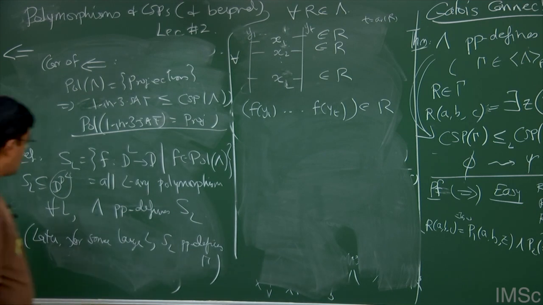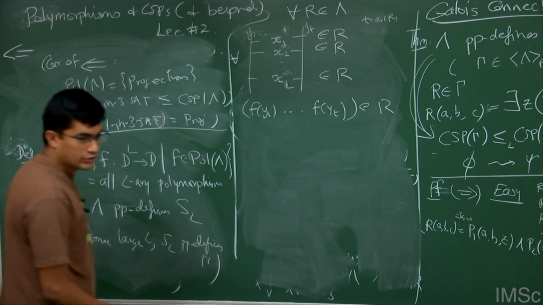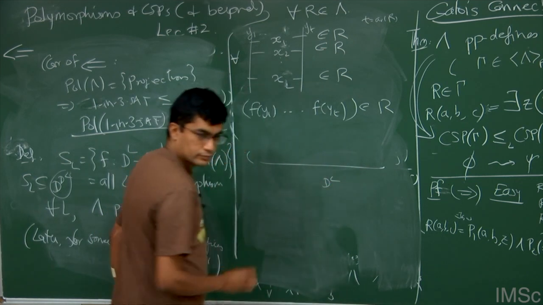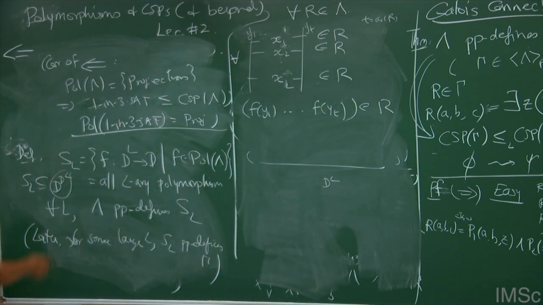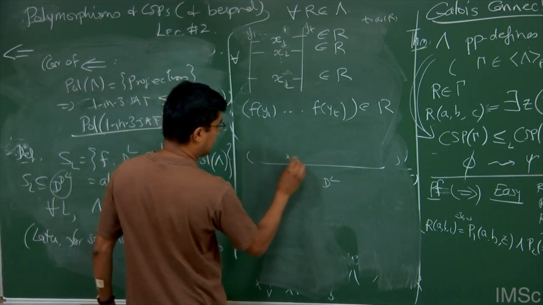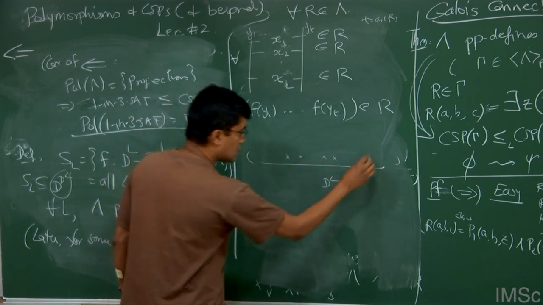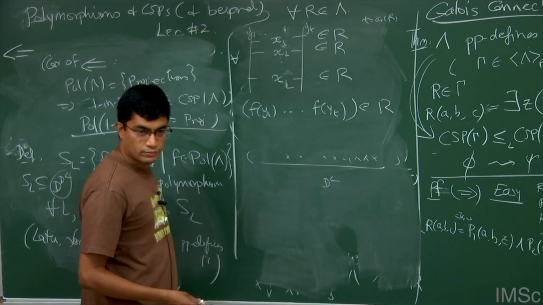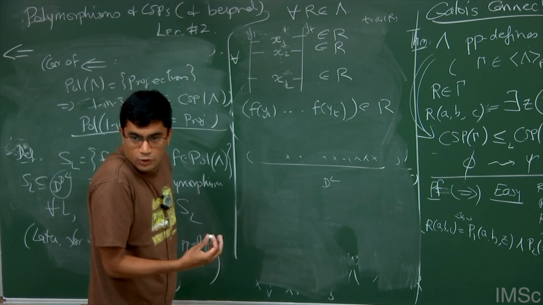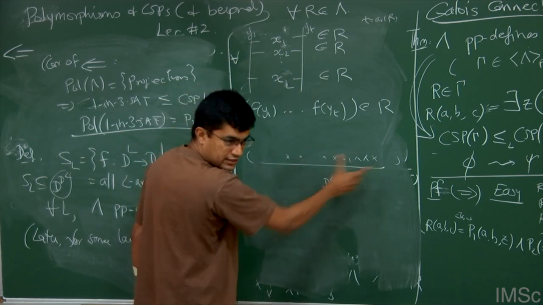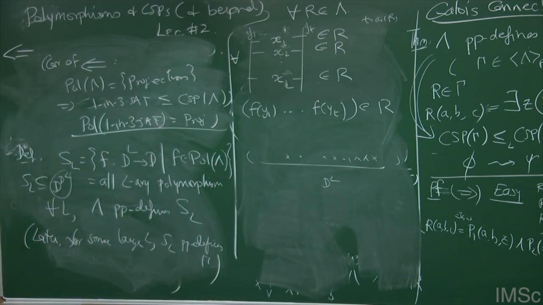So you impose these particular conditions. You have this big string of length d to the L. You want to say when it is in SL. It's in SL when it's a polymorphism. That means you go to some of these t-tuples corresponding to these yi's and say these things must belong to R, then some other things must belong to R, and so on. So the property of being a polymorphism of R is just a conjunction of some carefully chosen subsets of these things belonging to R. In fact, in this case it is just a conjunction, there is not even a projection going on.